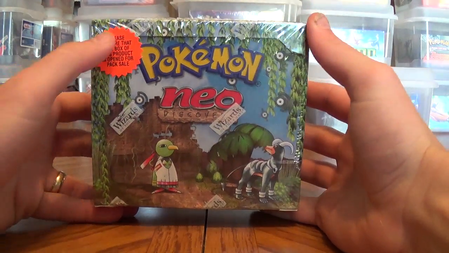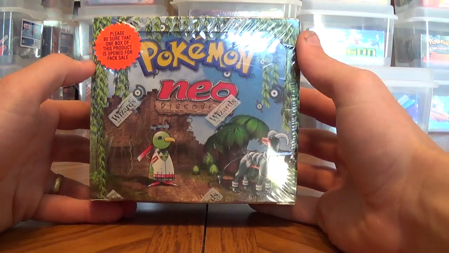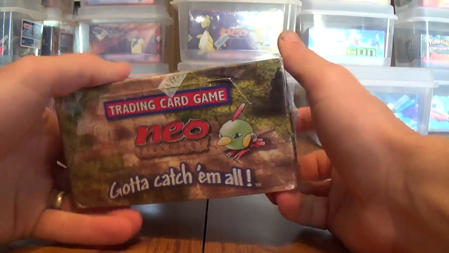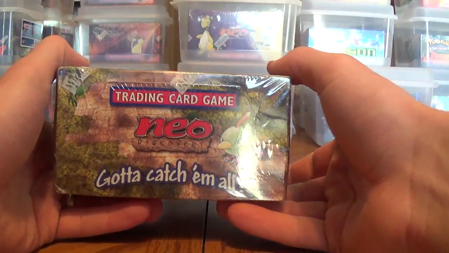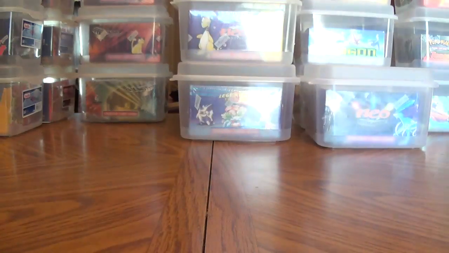For that we had Neo Discovery. Now this one does have a sticker on it, so I plan to eventually replace this. But I think I got it for $280. I figured it was a pretty good deal, especially since the rest of the box is in fairly good condition.